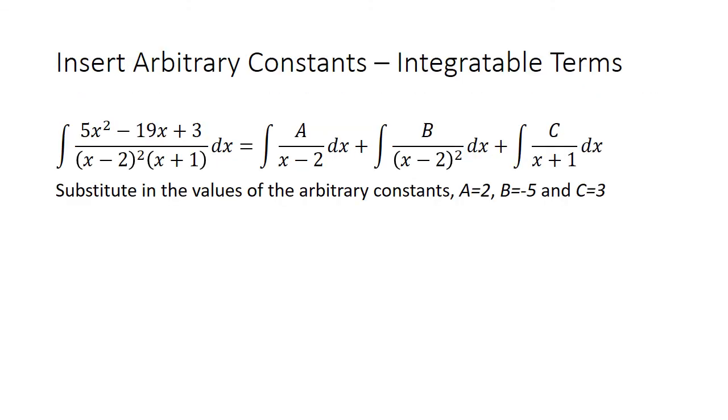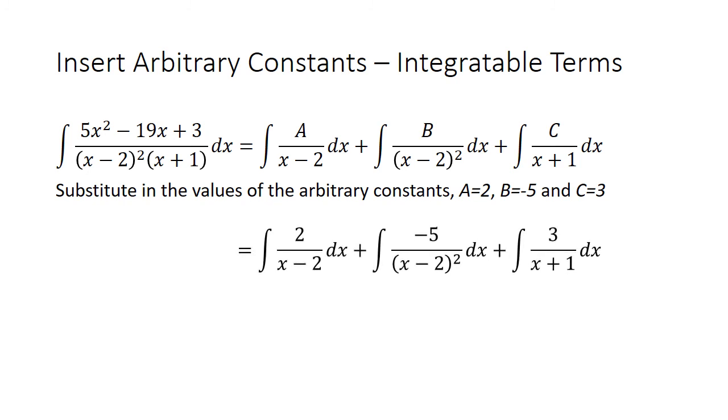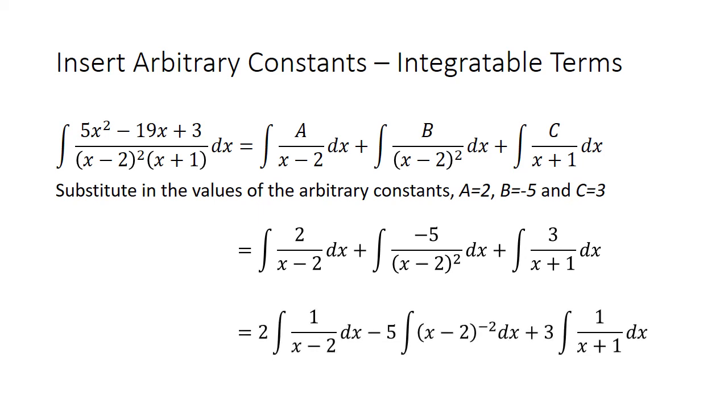In the next step, we've worked out a, b, and c, so we plug those values into our formula, which we worked out previously. You can see that is done here. And in the next step, what we do is we take the arbitrary constants, well, the 2, the minus 5, and the 3 outside the integrals, and we also transform the second formula here by bringing the denominator up on top. So as I say, we bring the 2 out, bring the minus 5 out, and we bring this up on top by changing the plus 2 to minus 2. This equation is now in a format that can be integrated.